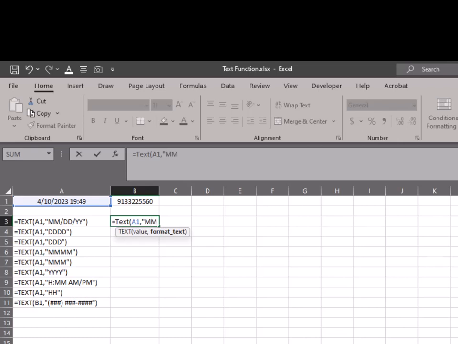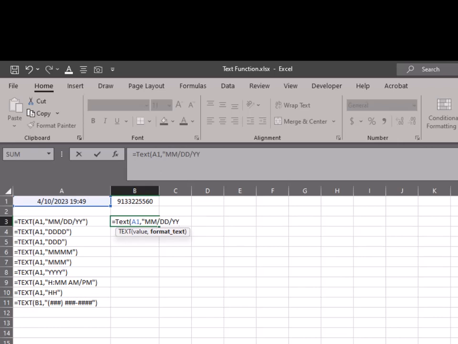MM is going to be month, DD is day, and YY is the last two digits of the year. One thing to note is that this coding, like the MM and the DD and YY, is specific to the country you are in. If you are in a different country with a different language, the letters aren't the same as in English here, so you'd have to look that up. But for where we are, this is month, day, and year. So I'll go ahead and add that.